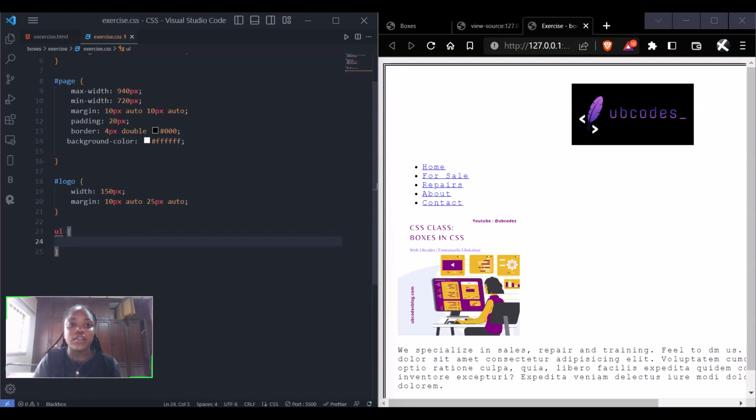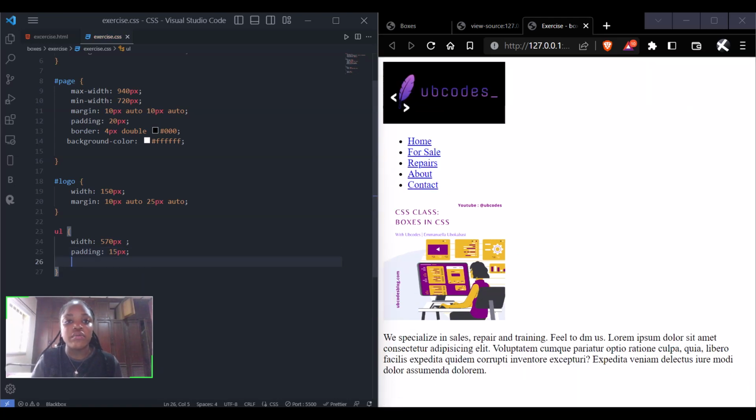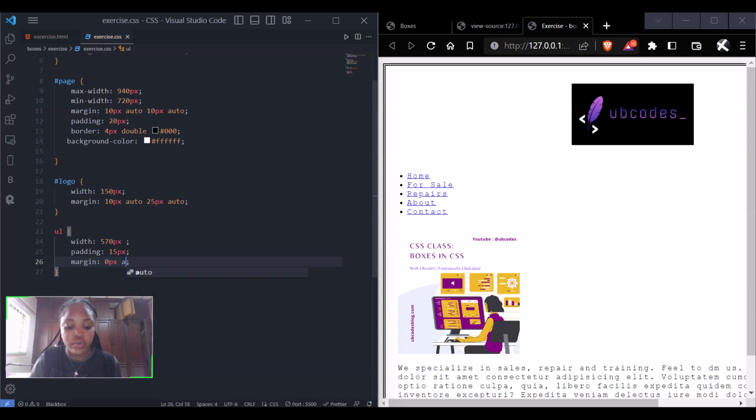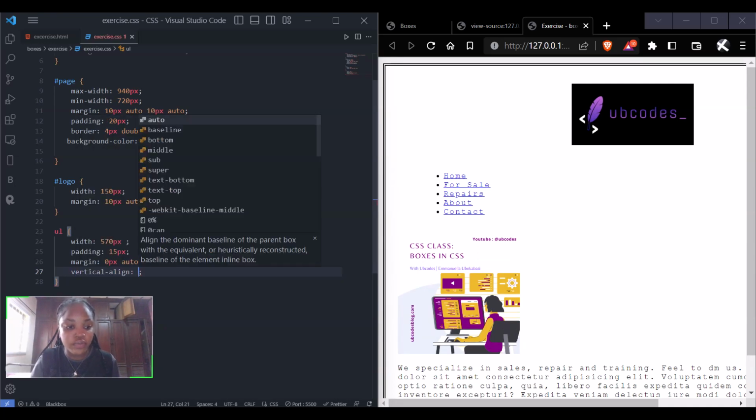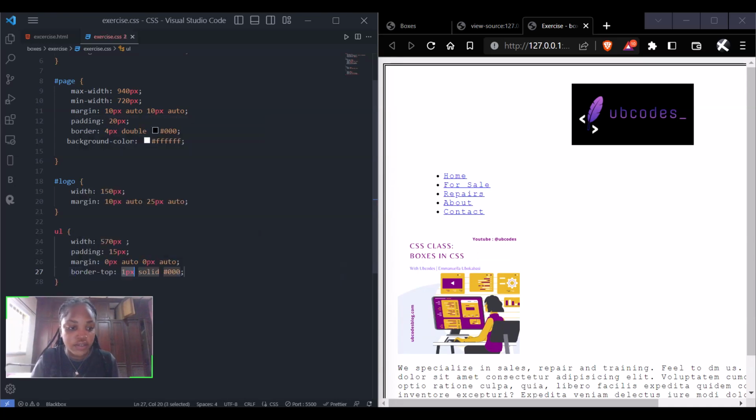Then our UL, our list, let's give it a width of 570 pixels, a padding of 15 pixels, and a margin of 0. And we're going to have a border top, BT.